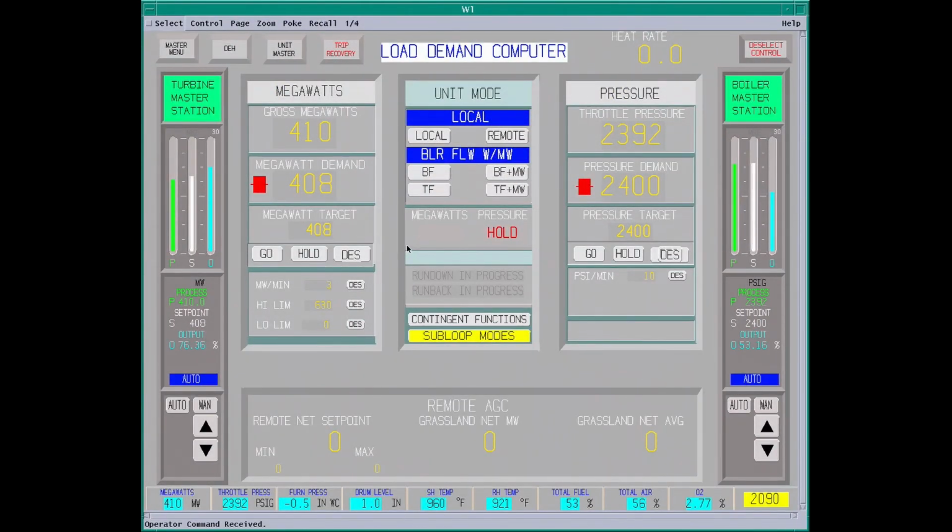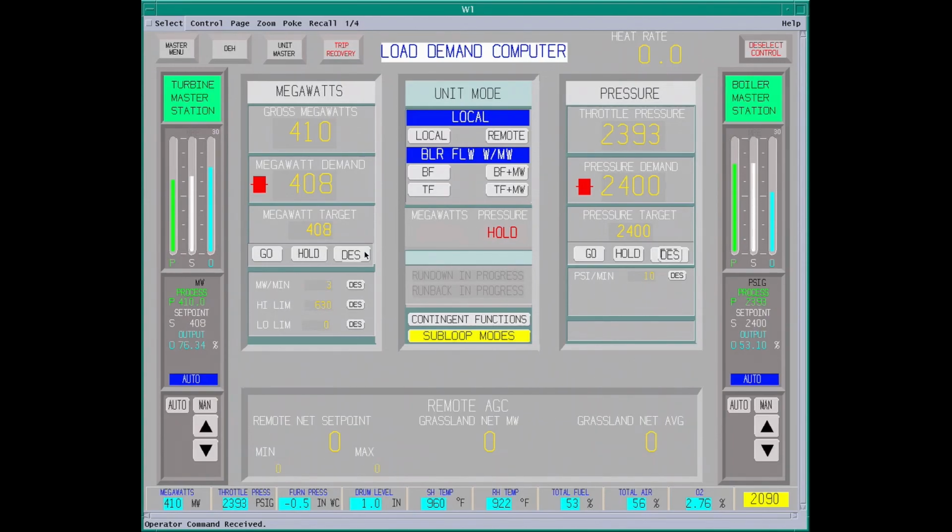The problem with the plant: with 4 pulverizers, we're going to go to 425 megawatts, and with 5 pulverizers, you're going to go down to 400 megawatts. So we're sitting right between the two ranges. It doesn't give you a whole lot of time to move when they request a load change.